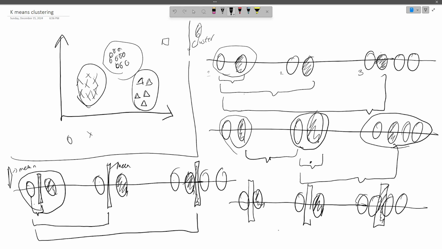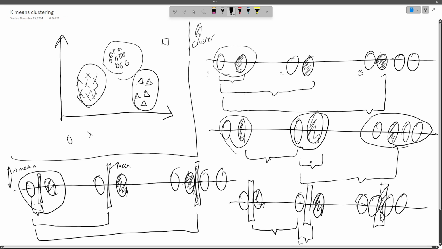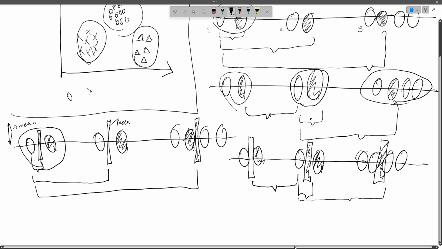So you can see that for this particular point now, I take the distance from here to here, here to here, and here to here. So you can see that this point here is still coming to this one here. All right, and the same thing for this area. So at the end of the day, we don't need to change anything here.